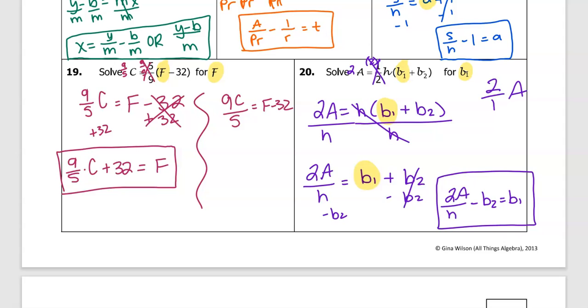Okay, what are you going to do with pi? You mean number 8 and number 4? Well, number 4, you're getting pi by itself. So you're not going to touch pi on number 4. Number 8, okay, how is pi connected to h? It's being multiplied. So how are you going to get rid of it? Just divide by pi and just leave it alone. Yeah.